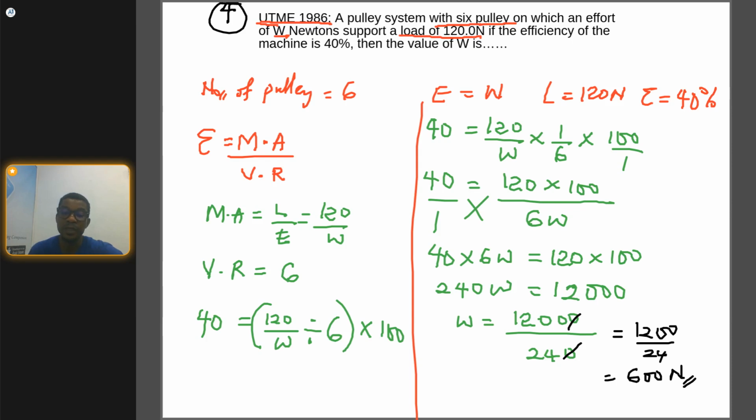600 Newton. Take note, I said that load and effort in this topic are measured in Newton. So if you are done with this calculation and you do not add Newton to your answer, that means you are actually closer to the answer, but not yet correct. So we need to add Newton to the answer. The load is 600 Newton.